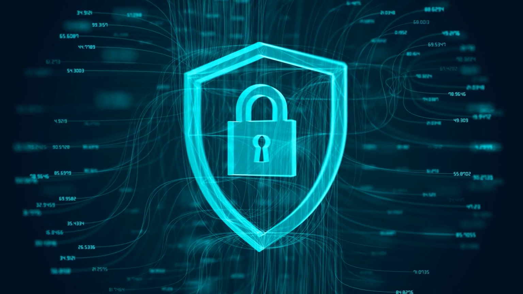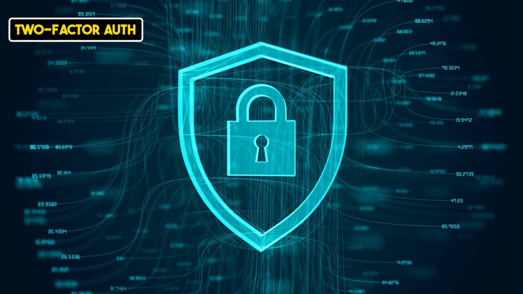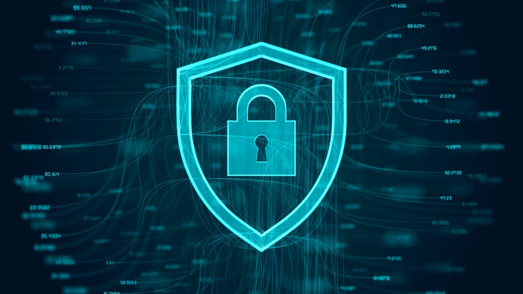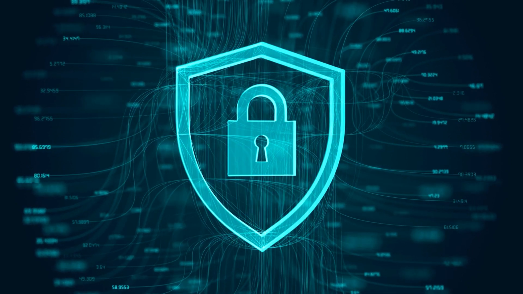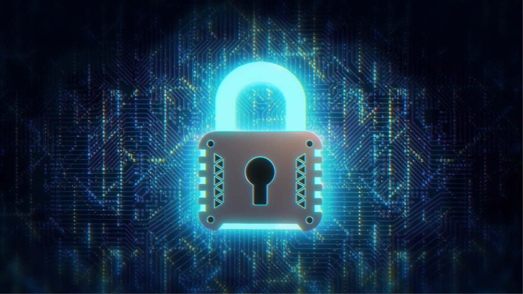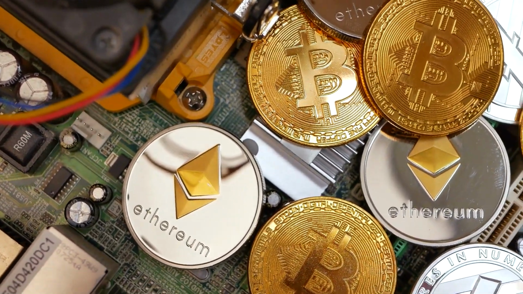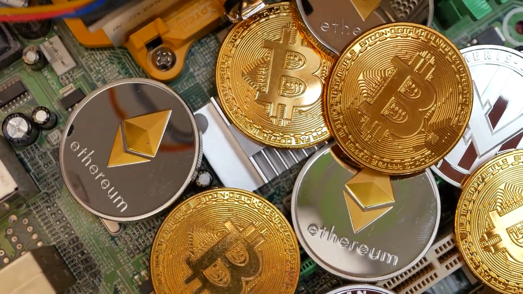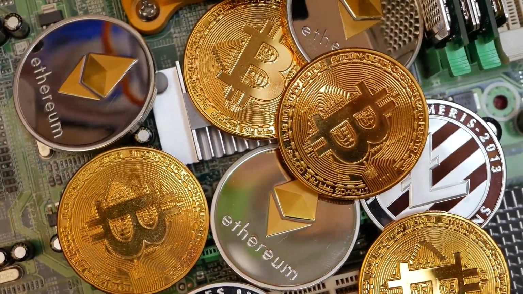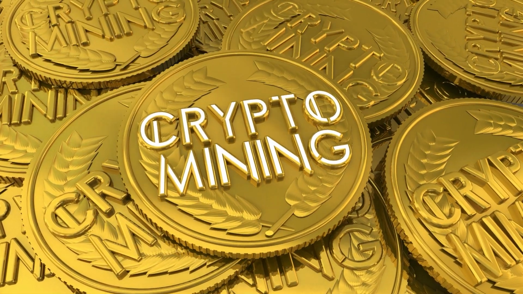Security. Binance places a strong emphasis on security. They offer features like two-factor authentication, 2FA, to enhance account security. It's recommended to enable 2FA using an authentication app for an extra layer of protection. Funding your account. After verification, you can fund your Binance account with cryptocurrencies or fiat currency, depending on your region. Binance supports a wide range of cryptocurrencies for deposits.